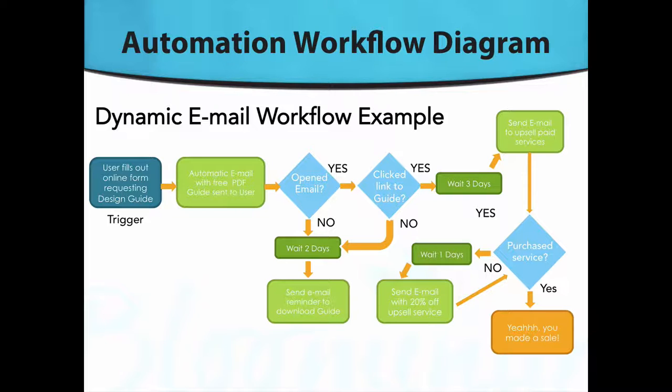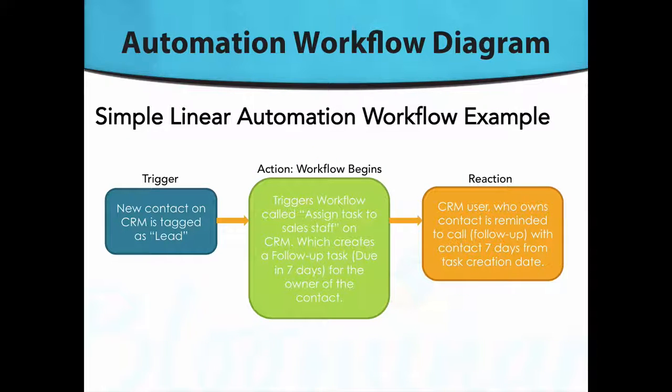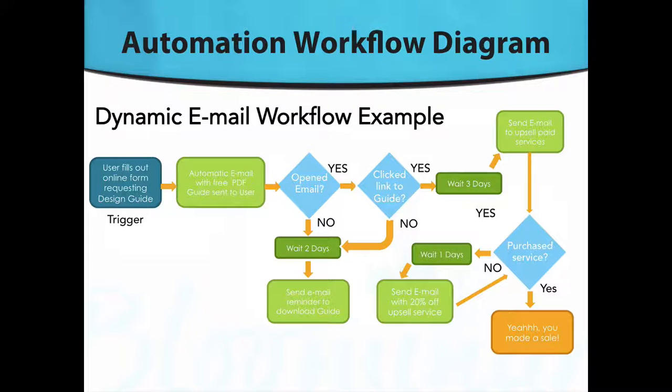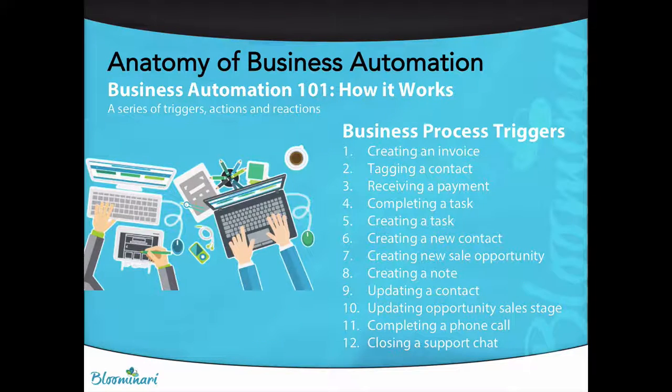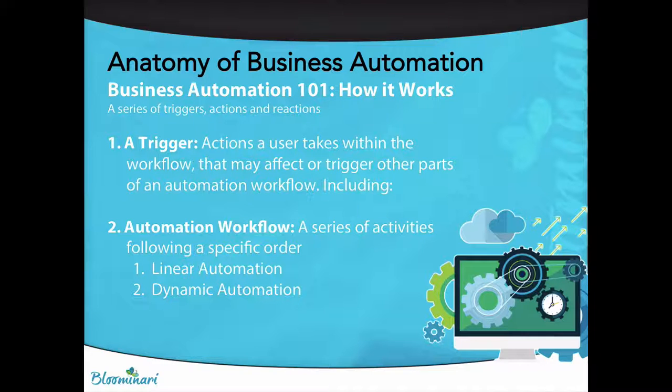So at least like this, you can get a good idea of the difference between a simple and a more dynamic automation workflow. So that's pretty much it. I wanted to keep this video short and explain to you the main parts that make up business automation. And again, that is a trigger and then the actual automation workflow itself.